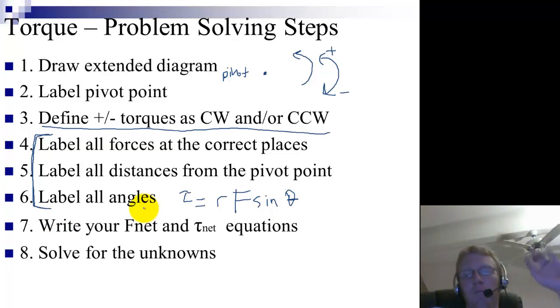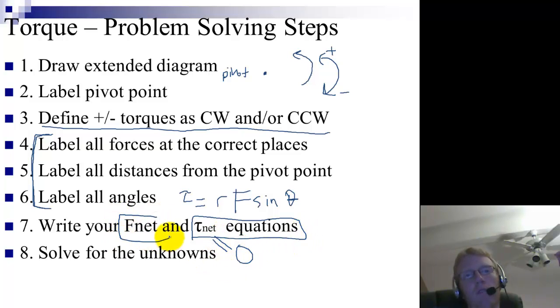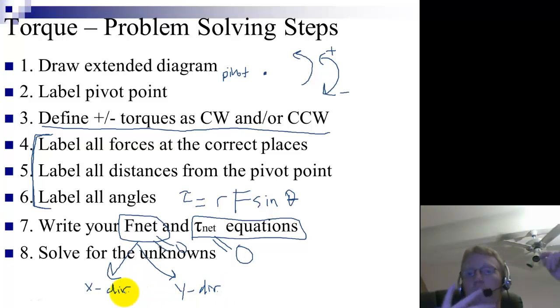Okay, once you have your full diagram with all your forces labeled, all your distances labeled, and all your angles labeled, you can write your net torque equations. And if it's in static equilibrium, right, net torque equals 0. Also, net force equals 0. Although you'll typically have to branch this into 2 possibilities, the x direction and also the y direction. So, believe it or not, in most of these problems, you can have 3 equations. You can have the horizontal forces equal 0, the vertical forces equal 0, and the rotations clockwise and counterclockwise equaling 0. So 3 equations, 2 force equations, 1 torque equation.